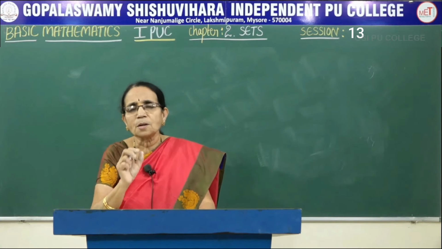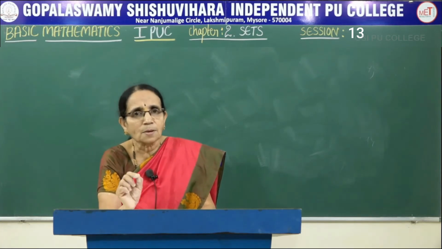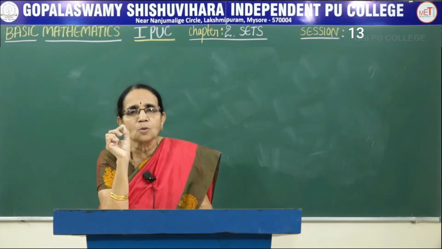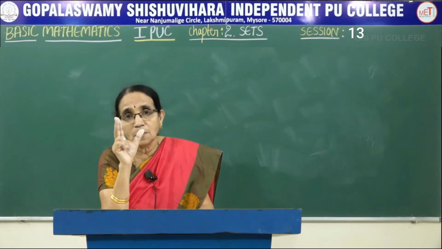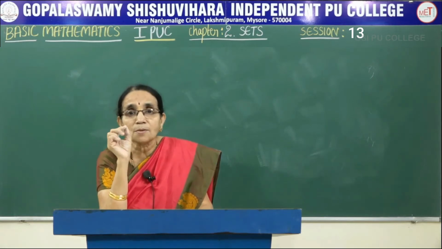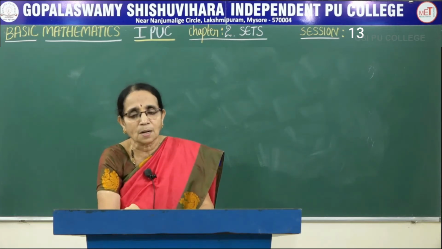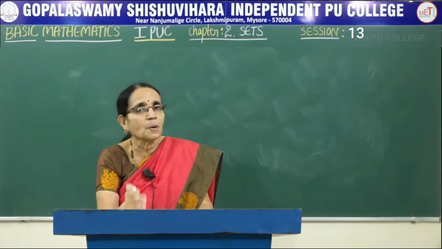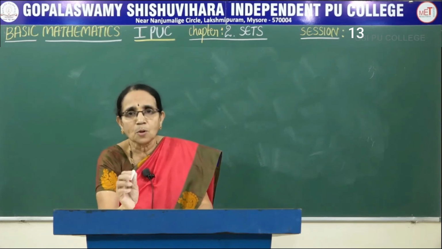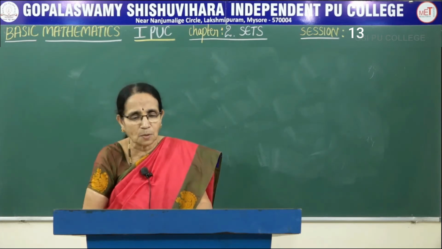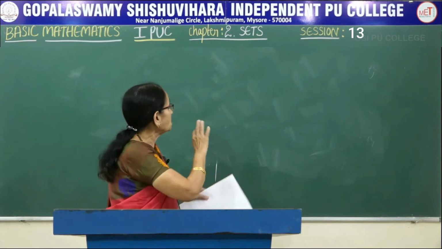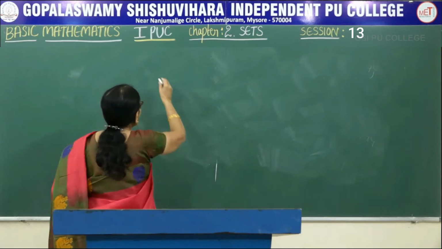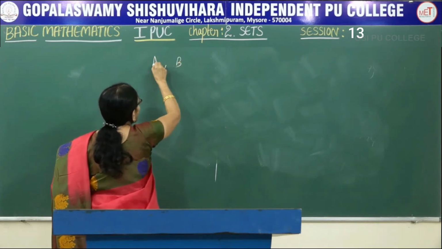Now, we consider two sets, A and B. Here, I am discussing only the finite sets. Finite set, what do you mean by finite set? It contains a number of elements which can be easily told, that is, we know the exact number of elements. That is the meaning of finite. Infinite set means we do not know the exact number of elements. A finite set may have a huge number of elements also. Still, we will know how many elements are present in it. These are called the practical problems on union and intersection. Now, for that, let me take two finite sets A and B.